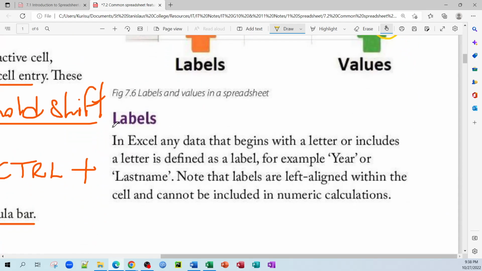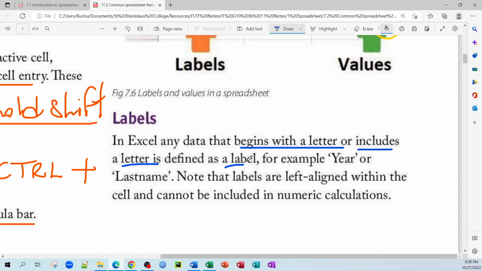We're going more into labels. So in Excel, any data that begins with a letter, or includes a letter, even if it has numbers, is going to be treated as a label.